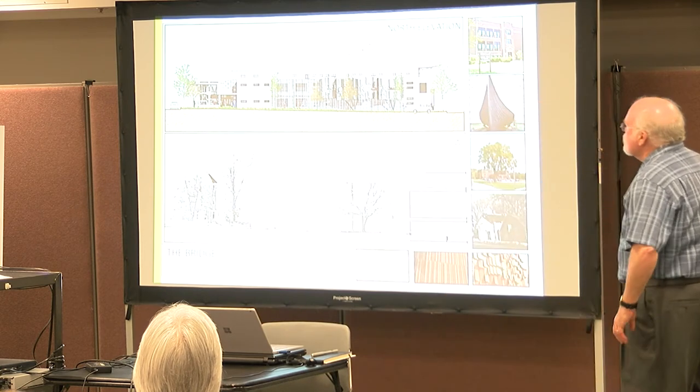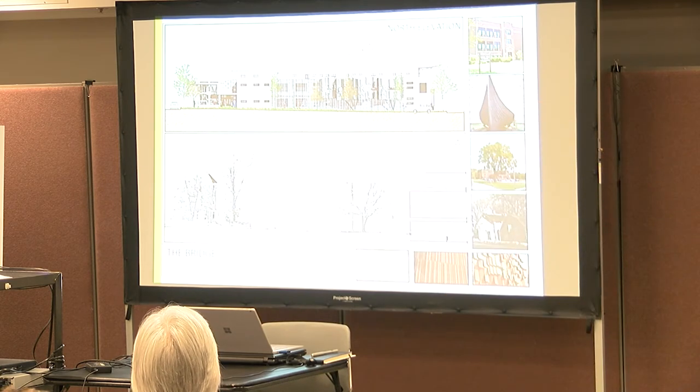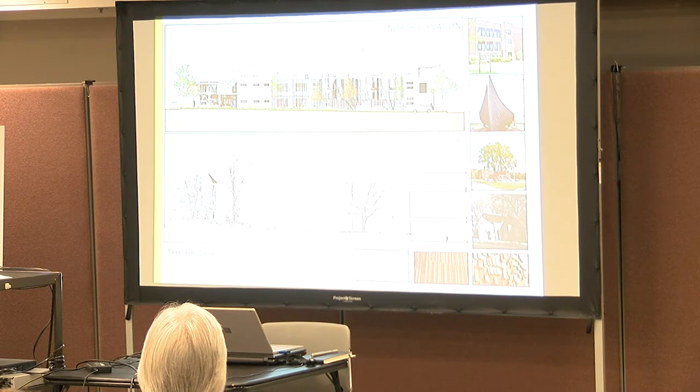So on this side, this is a view, if you were this person here, looking down towards 6th Street, you'd be standing in the middle of Campbell looking in that direction. So this is the home on the corner of 6th and Campbell. We wanted to make sure that we shared the vertical height of the building, so you can see that the first level is actually built into the ground. The upper level does not exceed the 6th Street school property, but also is set back from the edge. And then we also wanted to demonstrate the wonderful landscaping that ComEd does around there.